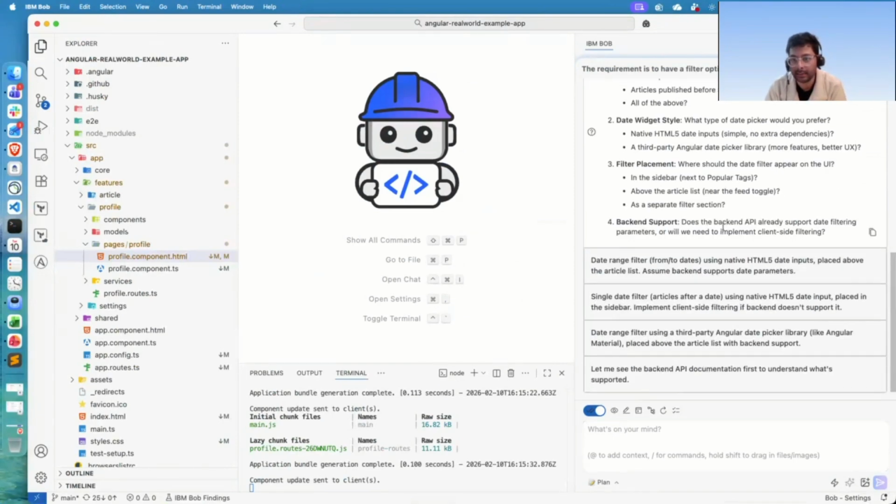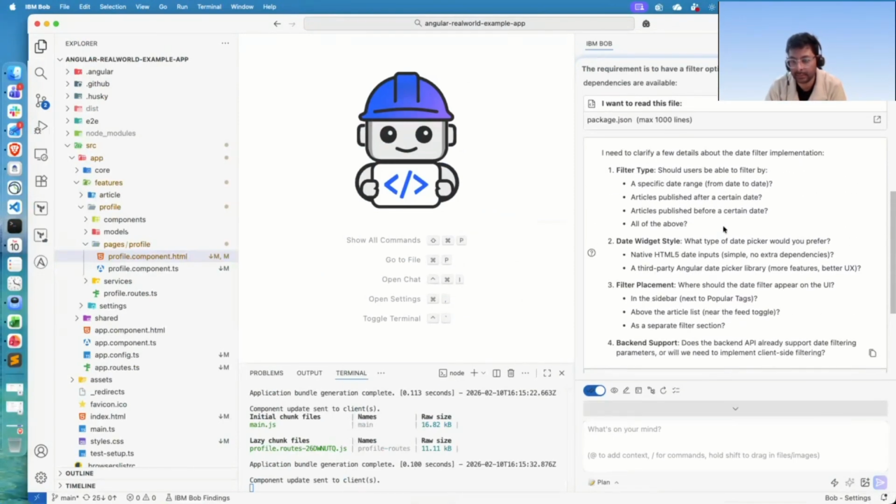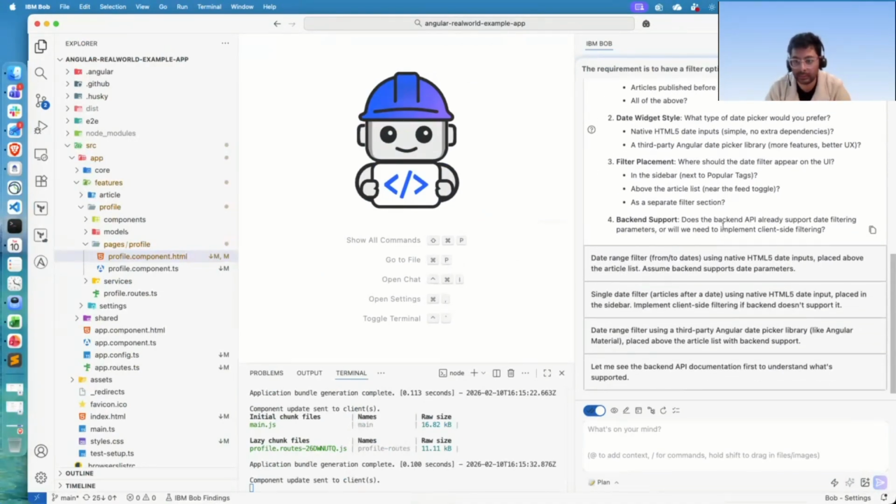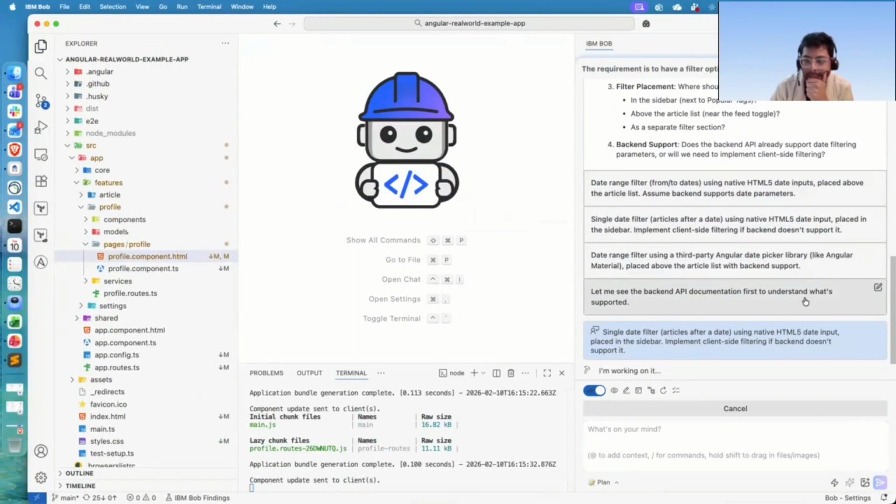So you can see it actually wants more data from you to come to a conclusion. So it has presented some options to me. Okay, so let's select this one.